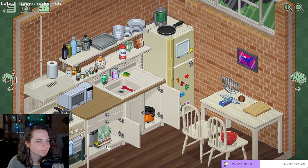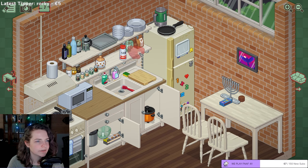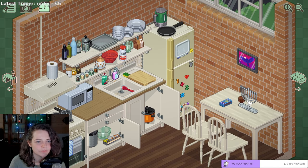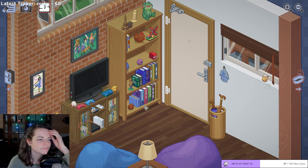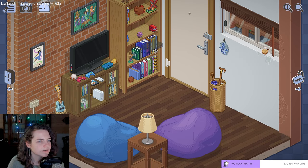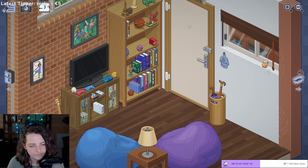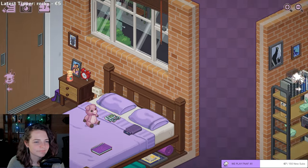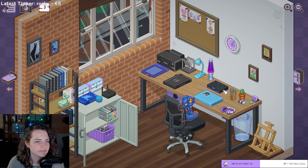Cookie jar. Jar Jar Binks. You can go here. This can go there. That's it, right? Yay! First room done. Coasters get to go to the side, and this is it. Yeah, sure. This is not allowed to be here? Why not? What is this? Looks like a gaming console. It's the only thing left in this room. We'll put it here.